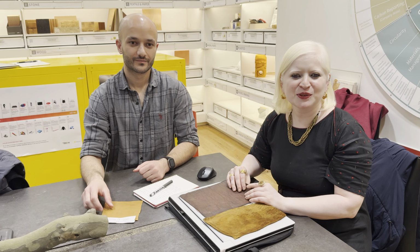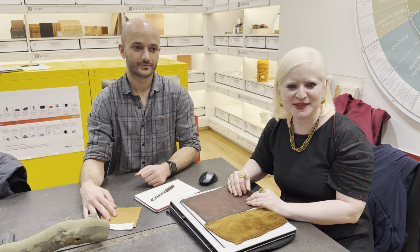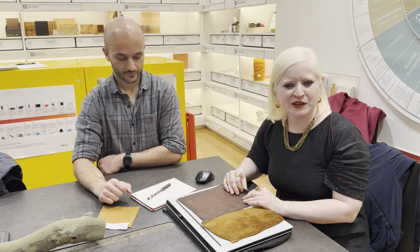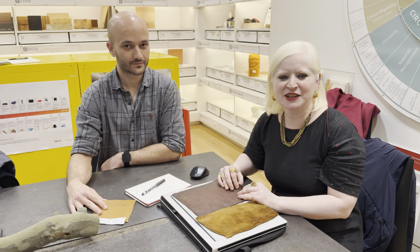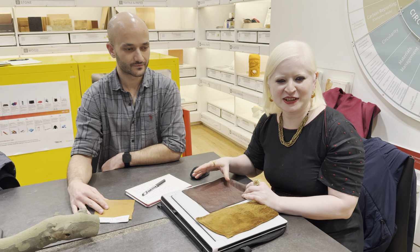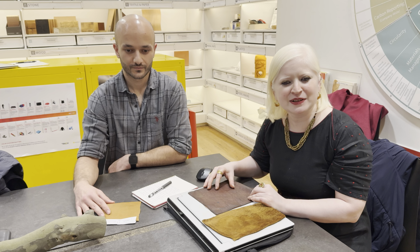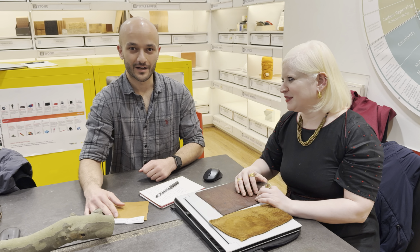My name is Sugandha Gupta and I'm the assistant professor of fashion design and social justice at Parsons School of Design. I'm a white appearing Indian woman with platinum blonde hair and pale skin and violet eyes, and I'm wearing a black dress and a golden necklace. And today we are talking about 3 different sustainable, renewable leathers that are made out of natural materials like plants and kombucha tea.